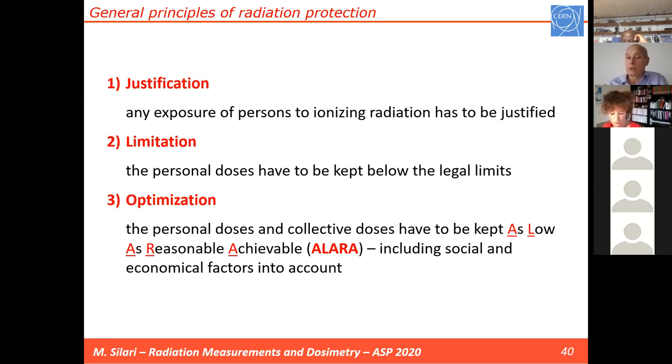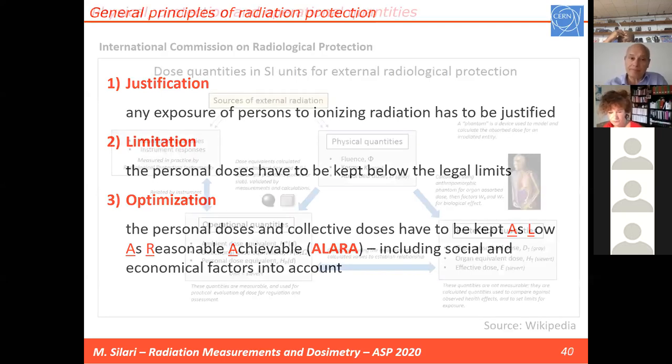If you want to reduce the doses too much, maybe you cannot perform a certain activity that may be important for society or for research, or maybe it's going to cost too much. One example I always give is, suppose you have to design a bunker for a medical linac, and you spend, I don't know, 300,000 euros to build the bunker to reduce the dose outside the shielding to under a microsievert per year, which is well below the legal limits. Now, if you have to spend an additional 500,000 euros to reduce the dose by 5 microsieverts, well, that's certainly not justified. So it goes beyond optimization. Optimization takes everything into account, social and economic factors.